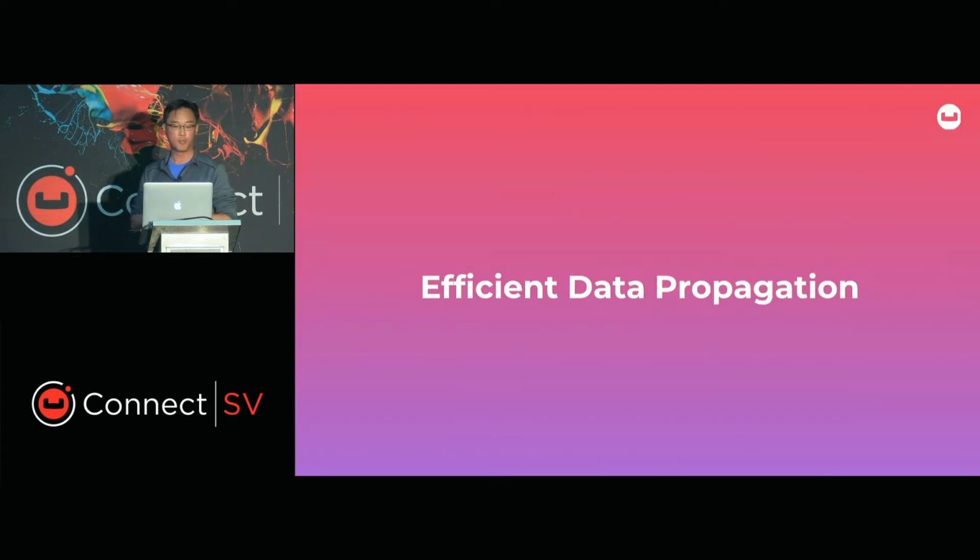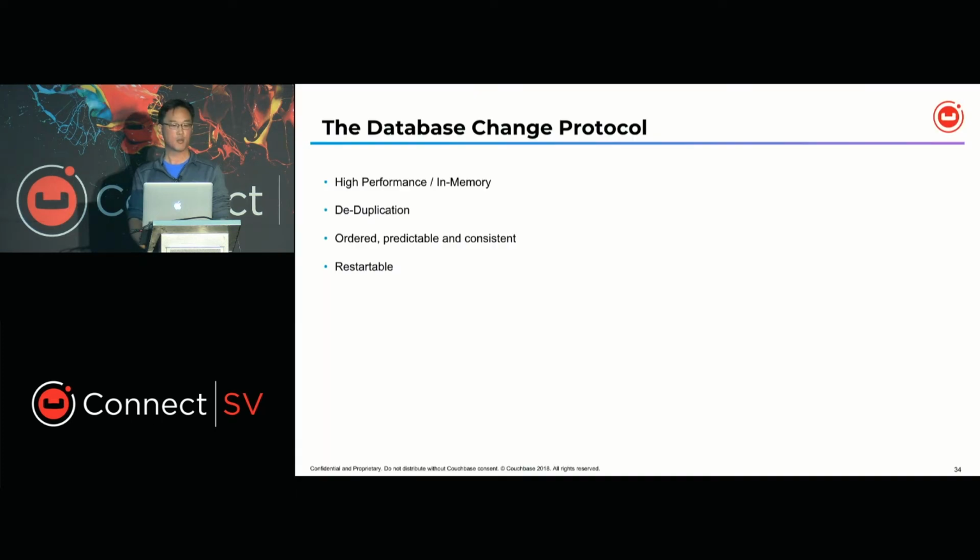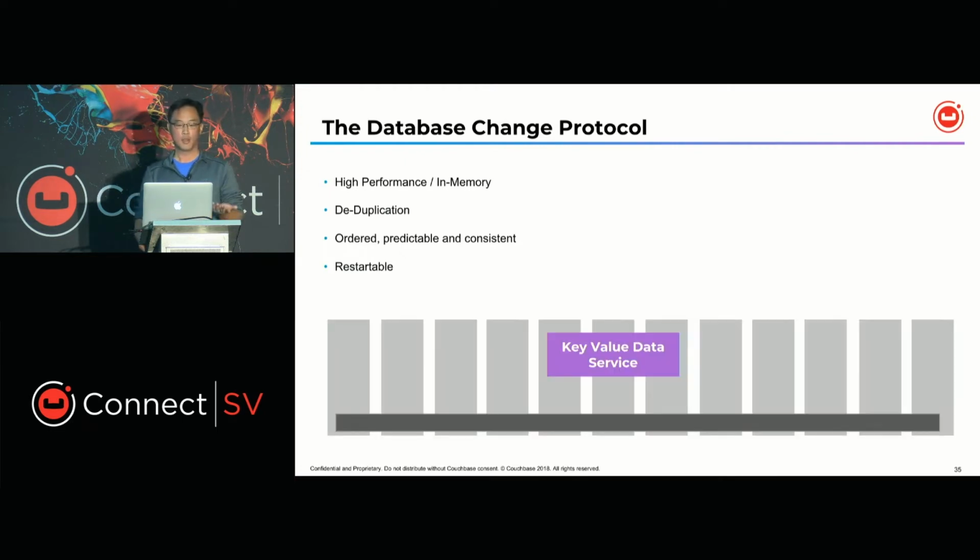Along the way, we talked about, for example, the vBucket moving from node C to node E. Well, how does that actually happen? Underneath the hood, there is a protocol called DCP, short for Database Change Protocol. It's a protocol that we have developed over the years. It's high performance, does all this deduplication of mutations, it's ordered, it's restartable. And when you create a bucket, here I have a diagram showing 12 nodes, and the key value data service is running on 3 of them. It's this Database Change Protocol, or DCP, that's weaving them together.